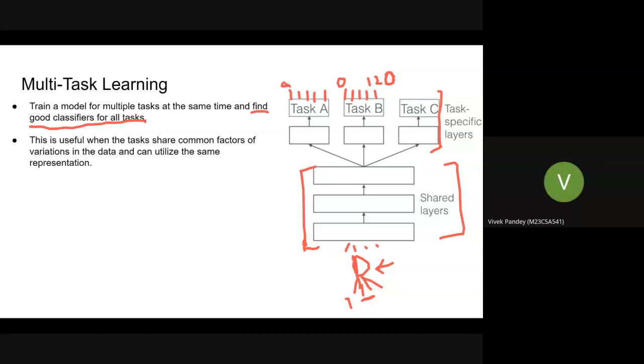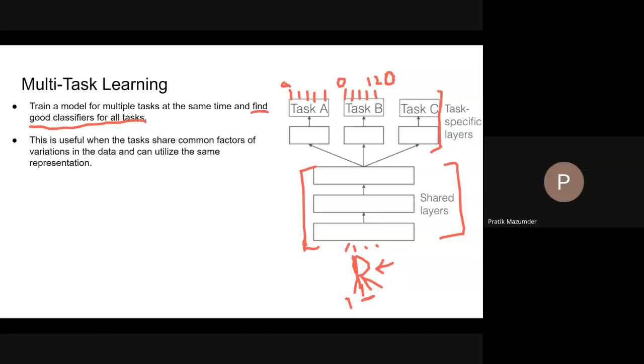One option is obviously to train these models separately. You train one model for simple classification, one model for rotation classification, and so on. Another option is a multitask learning setup where you share some of the initial layers, then you have a set of task-specific layers, and you train these tasks simultaneously on the same data. That way you can achieve many tasks simultaneously. So it has multiple advantages.